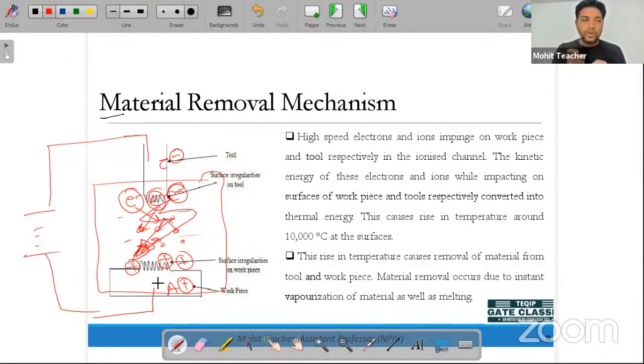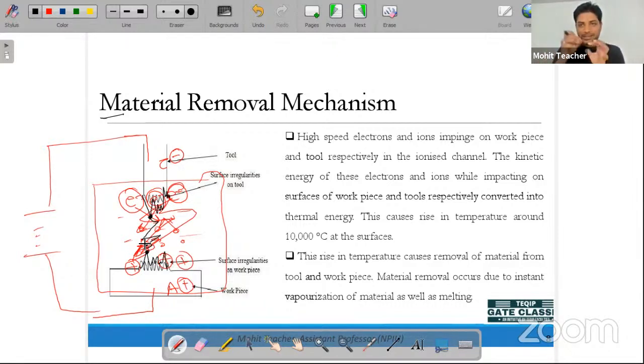As we have already discussed in the literature part, the spark that is generated is very uniform and predictable, in terms of which direction it flows. How do we define the direction? Yesterday I also said that the irregularities on the surface are what it will first try to find, where the minimum gap is. Where the minimum gap is, the spark will be generated there first. So suppose the black shapes I have drawn are the tool side connection and this portion is on the workpiece side. First of all, the spark will be generated in this area.